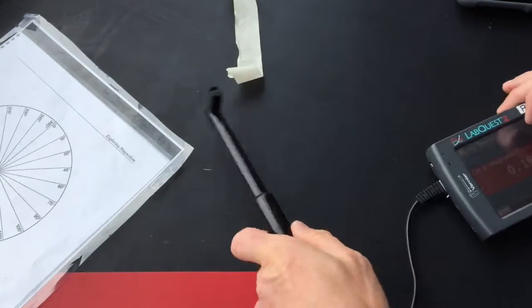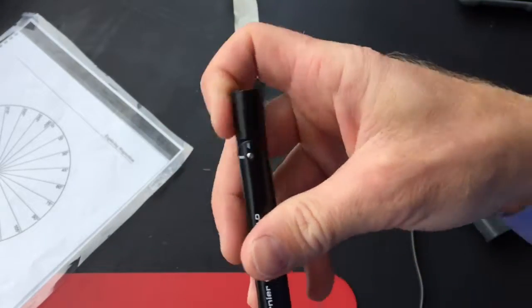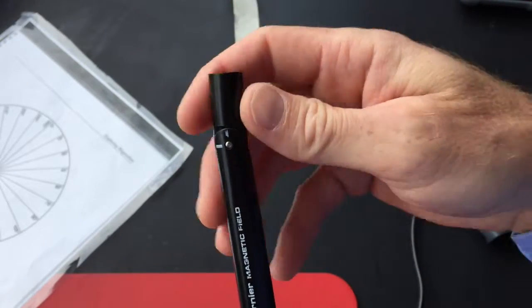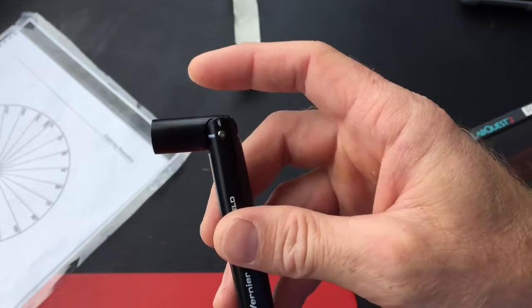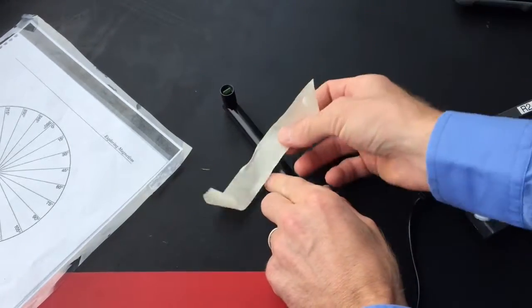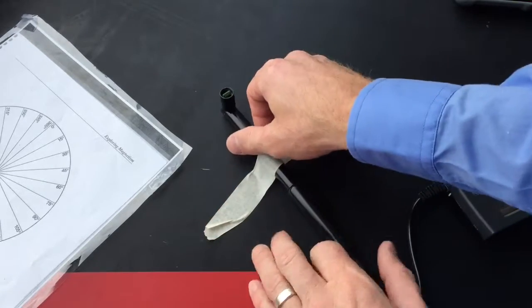Know that the sensor can position between straight and 90 degrees in one direction. You can't bend it backwards. If you do that, please don't. If you do that, it'll break. So only carefully bend it the direction it's meant to go. So I'm going to have it in the 90-degree position, the way it's supposed to go, and I'm going to tape it down to my lab table so that it's pointing up at the ceiling.